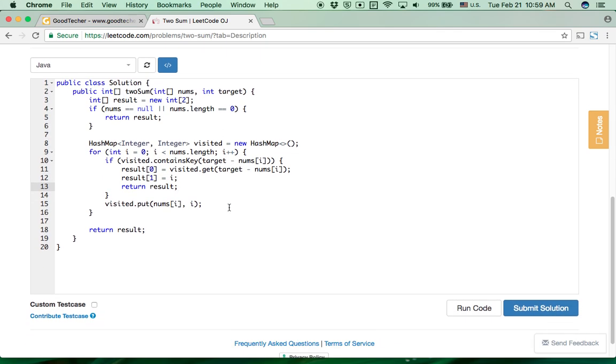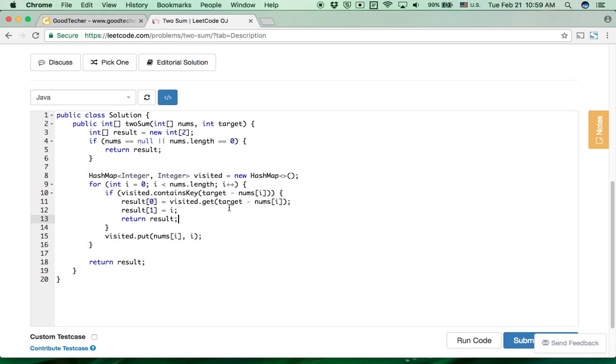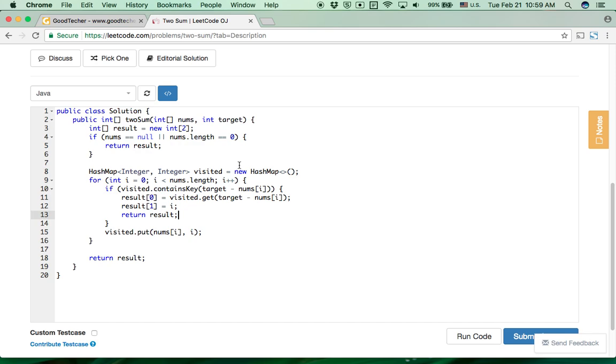Let's make a quick check here. If the array is 2, 7, 9, we check the element we are visiting. We go to the first one. The target value is 9. We check whether the complement, that's 7, is in this visited hash map. It's not there.